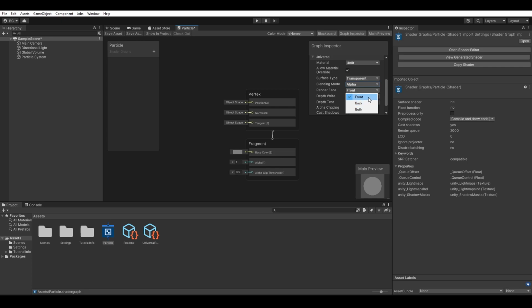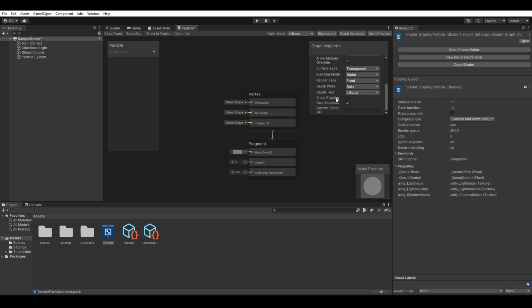We just need front for this case, but I will show you uses where you would want the back or both to be on, but I think front is perfectly fine because we're just making a particle and it's going to be camera facing. Depth write, we can just leave it auto, and most of the time you can just leave it at auto. Same with the depth test. This is just feeding information into the depth buffer. For purposes of just making a particle, this is totally fine.